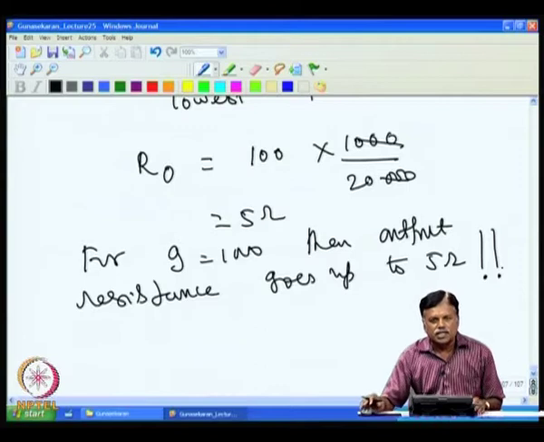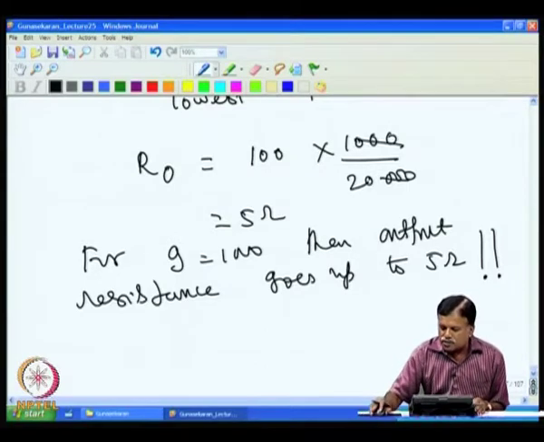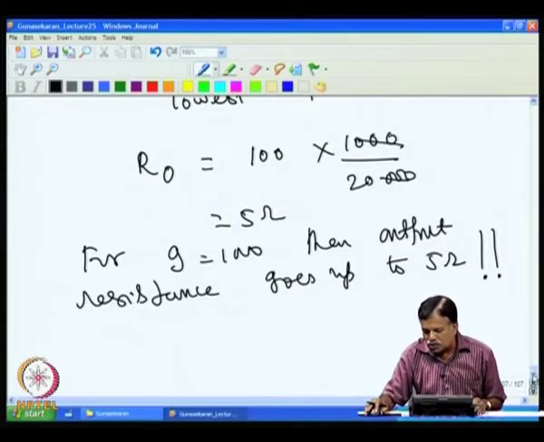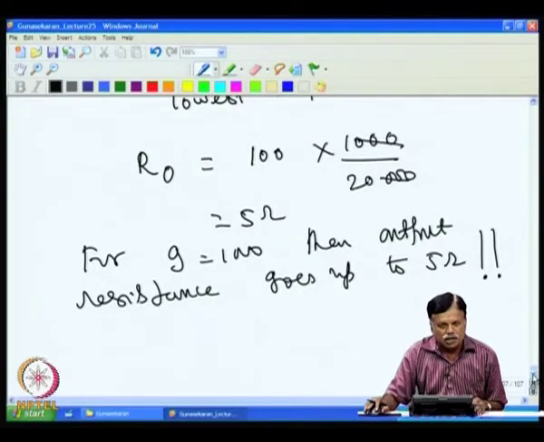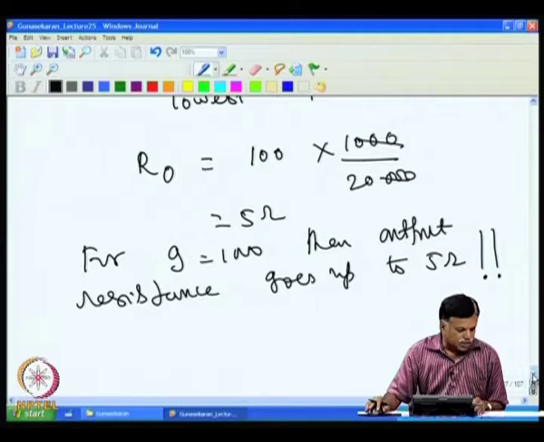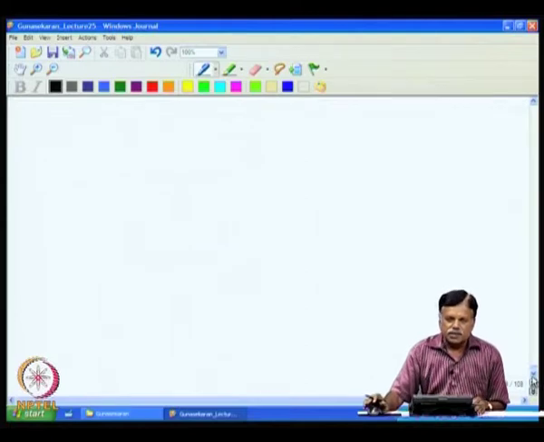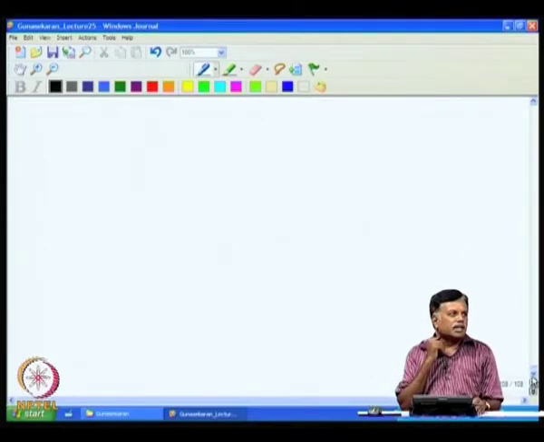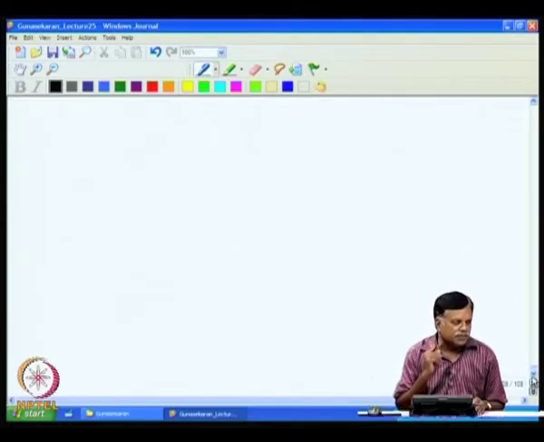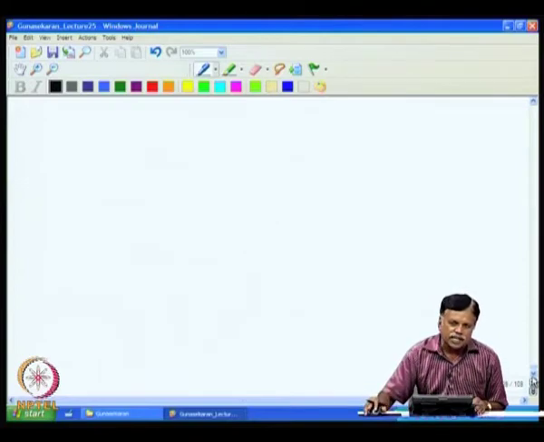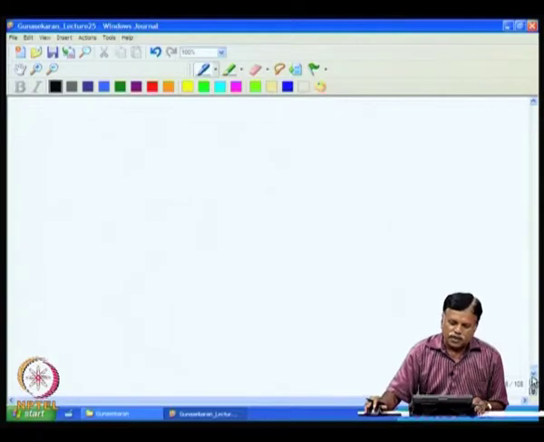So, one should not think that the output resistance of the op amp is always close to 0 and constant. It can be very high if you try to get more gain, and we will see what kind of error this output resistance gives, because we had seen that the output resistance of the op amp is not 0 and it varies with the gain. If you want the highest gain, then reduce the closed loop gain.